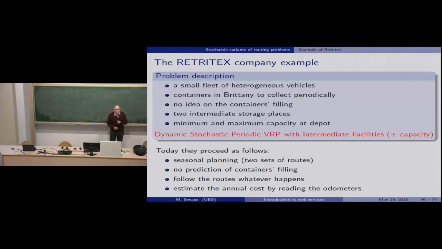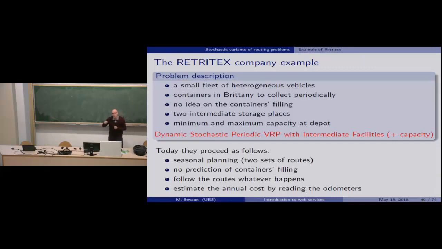So this is the way they proceed today. They have a seasonal planning made by the secretary. Nice. Clever. Actually, I have to tell that I've never seen somebody who is not a scientific person making such a very clever reasoning. The girl noticed that they have two types of routes that need to be created because there is seasonal information coming into the game. Of course, they have no prediction on container fillings. They follow the route, whatever happens.